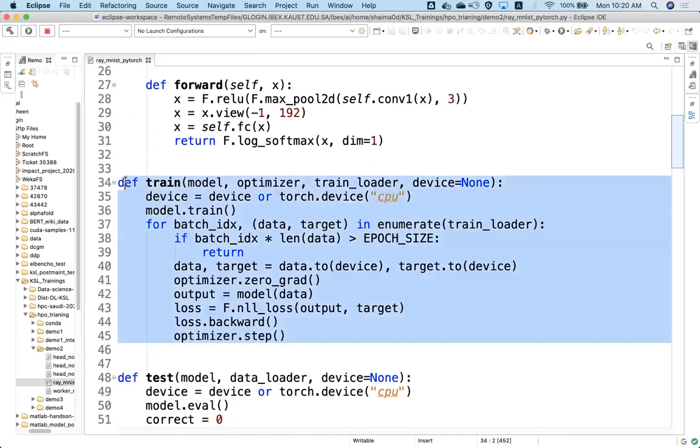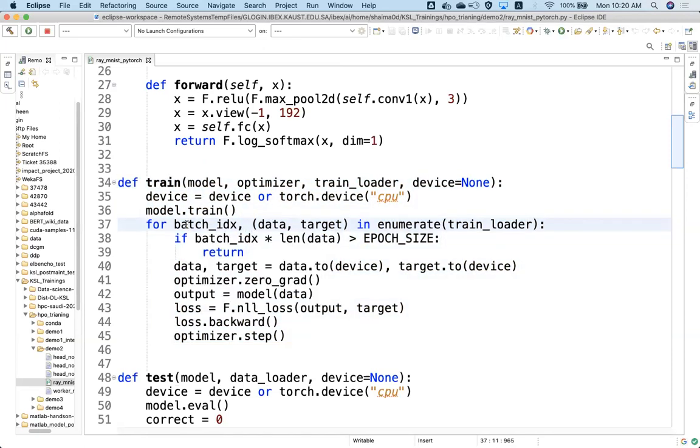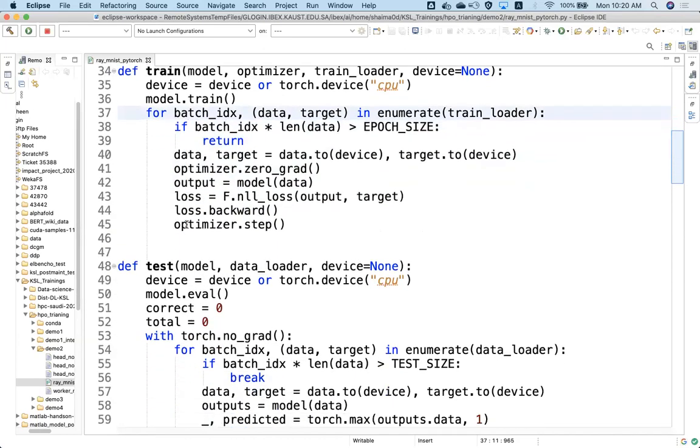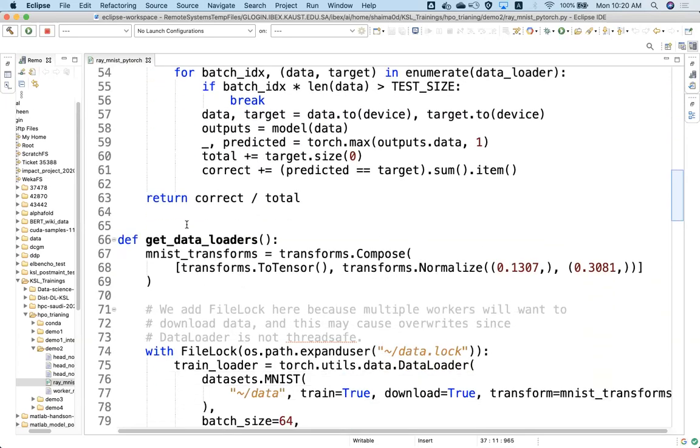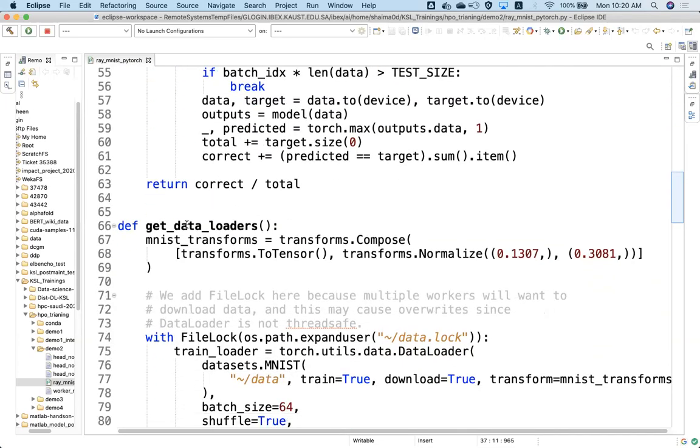This is my training loop. I'm very familiar with it. There's nothing special happening here. This is my test loop, and these are my data loaders. This is pretty much the same thing we do in a usual deep learning script.